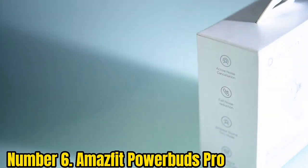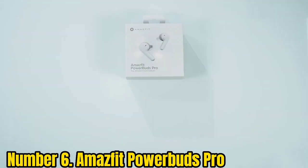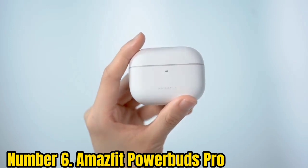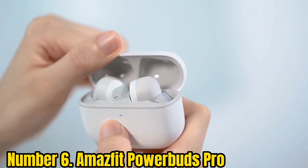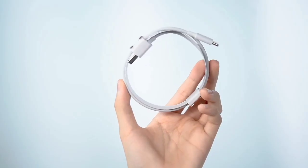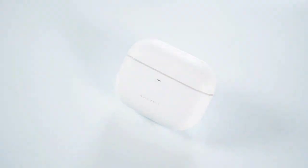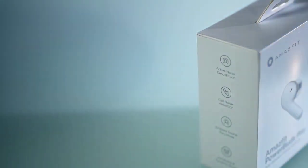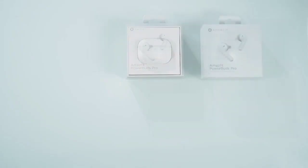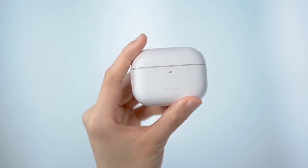Number 6: Amazfit Power Buds Pro. With the Amazfit Power Buds Pro, you won't need separate pairs of headphones for working and running — they'll serve you equally well at your desk or pounding the streets. Sound is bass-heavy, which is preferred while working out, and the active noise cancellation effectively masks office sounds when you need to concentrate. The Power Buds Pro also monitor your heart rate while you exercise and sync this data with the Zep Health app. The Power Buds Pro can also check the position of your head in relation to your spine to determine whether you're slouching. Their not-quite-perfect heart rate measurements were consistently higher than those measured by a chest strap monitor, and there are no earhooks, but they are an excellent choice if you just want one pair of earphones for all purposes.